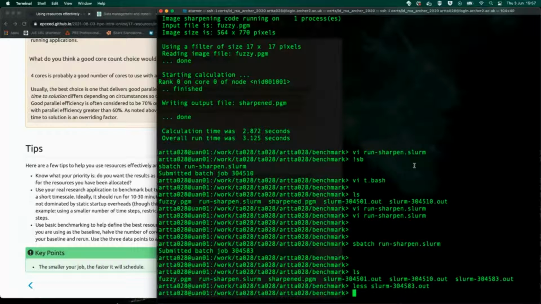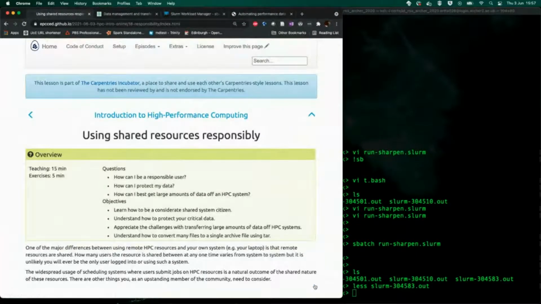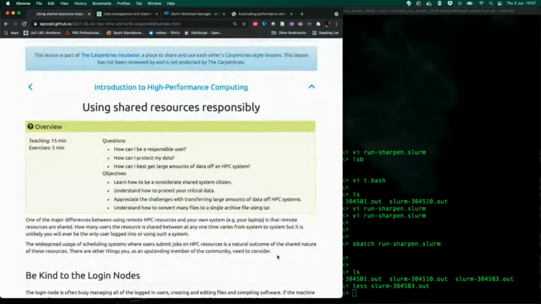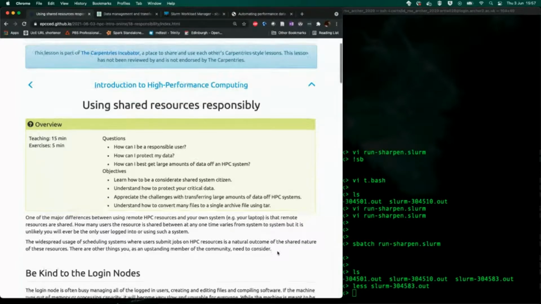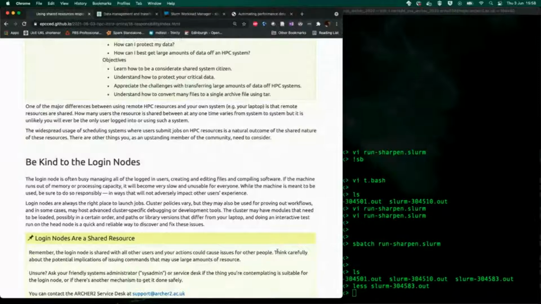Okay, so we're just about at the end of the course. I've just got this one last section with hints and tips at the end of the course for today anyway. And like I say, there is the option to ask more questions later on as well. And that's just about being a good citizen on the HPC system because it's a shared resource. One of the major differences between an HPC system and your laptop is that on your laptop you're generally the only user, whereas on an HPC system, there are lots of other users. There are a few things to bear in mind that change how you behave.